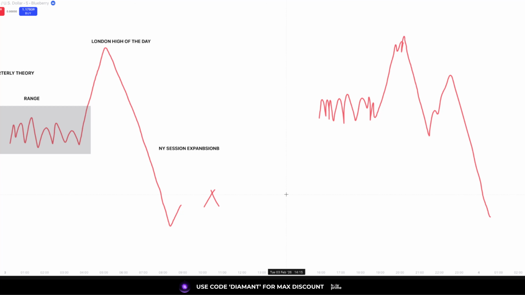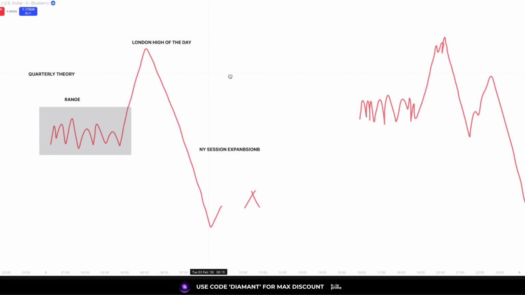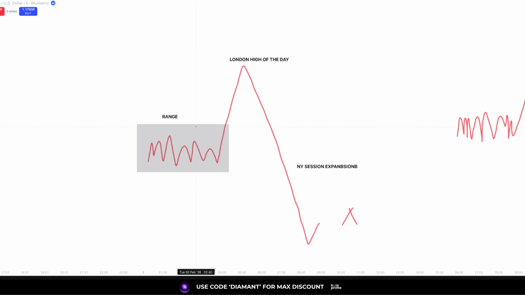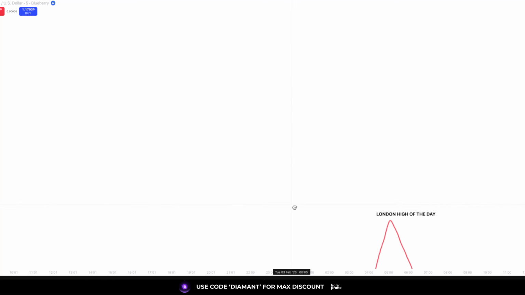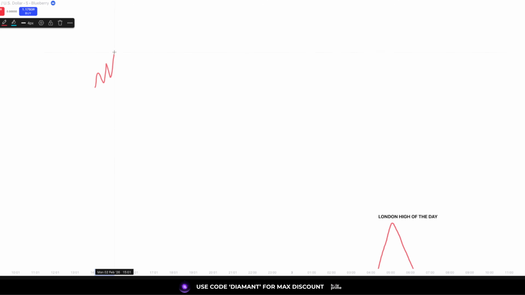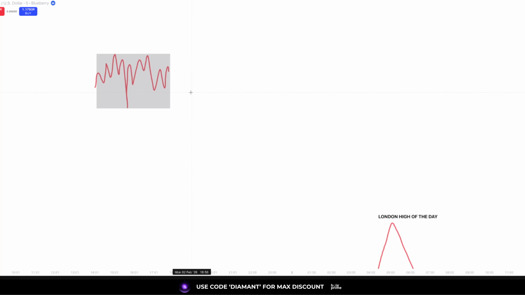Very, very simple. Now we've got two major ways that we can actually do this. Number one, and many of you may not even know this, is when we're looking at the sweep above a particular Asia range, we have to look for the sweep within one standard deviation. So what exactly does that mean? Well, if our range for our Asia range was only this big, and let's just say, for example, from the top all the way to the bottom, that was around a 10 pip range.